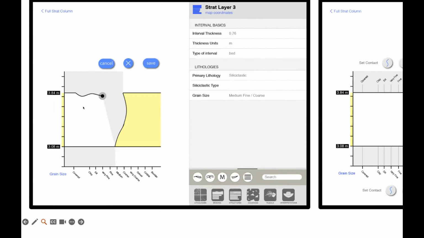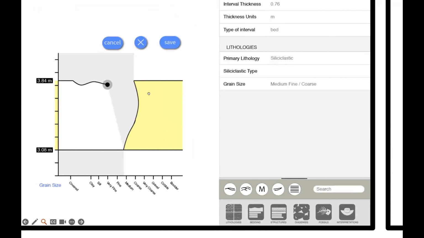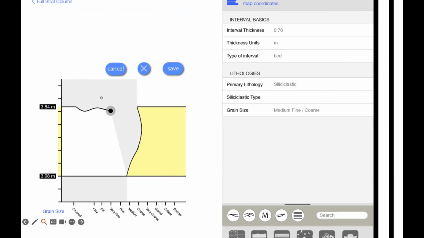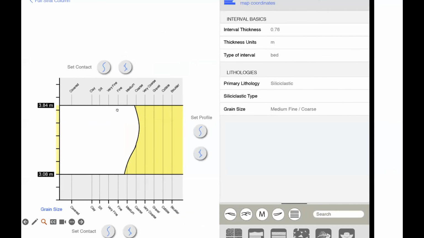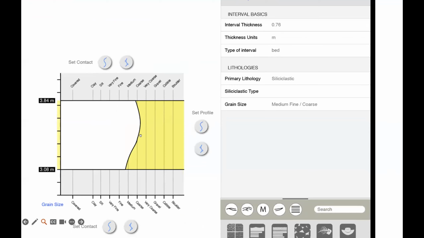And so with some of these, we just want to be able to capture that more graphically. So here with the grain size, like when I said I was altering that polygon to show a fining upwards, here we're hoping to have it where you're able to draw these profiles a little bit more descriptively.